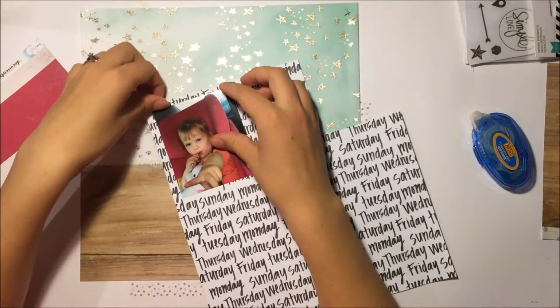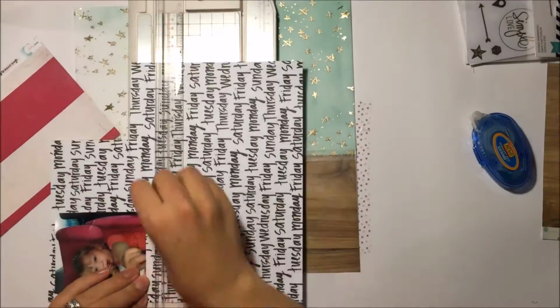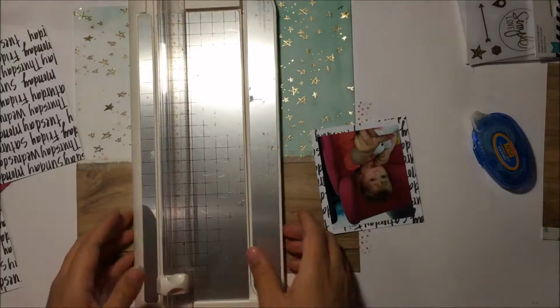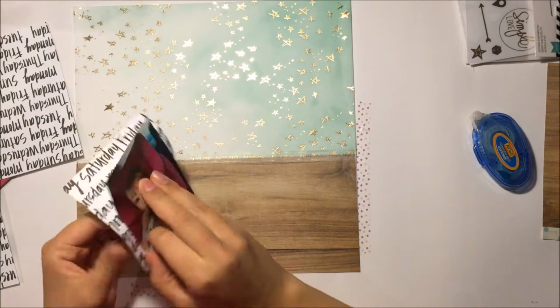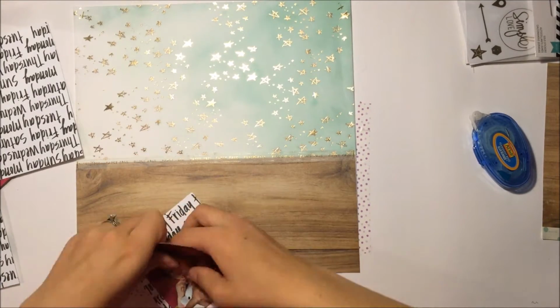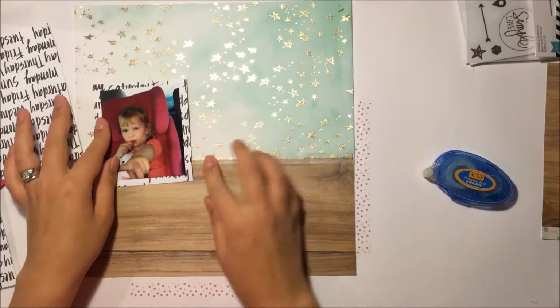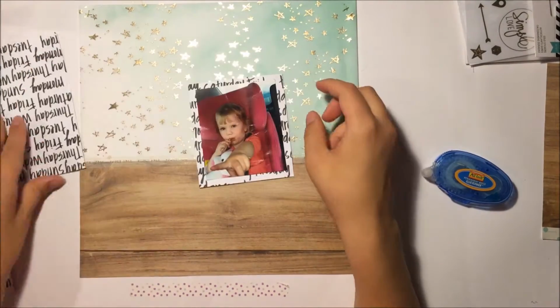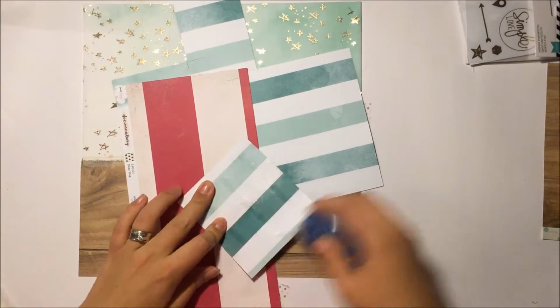But whatever, I just used it across it, and then I stapled because that gold foil washi does not stay down very well. I don't know if you guys have used it yet, but it does not stay down very well. If you have the little bee washi that's gold foil, it's worse than that. So I stapled the ends, and then obviously I'm going to glue stuff over the middle part, so that should stay down.